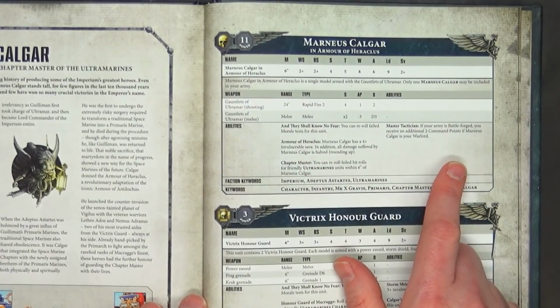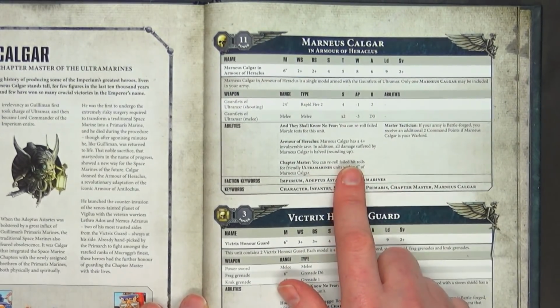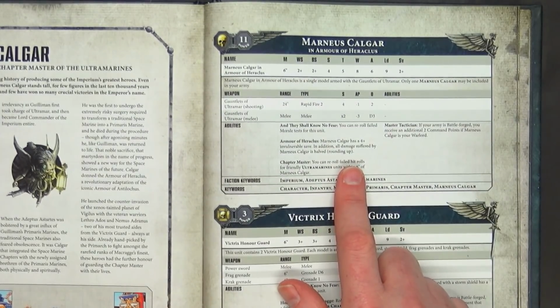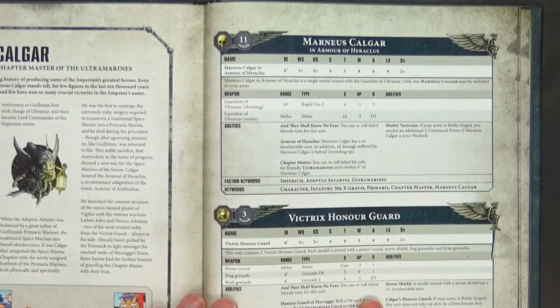Master Tactician, he's going to give you extra command points. Remember, Robbie G gives you 3, and then his armor has a 4-up invulnerable, and all damage done to him is halved, rounding up, which is pretty good. You can also reroll failed morale tests for this unit. Okay. Well, either way, he's got a pretty good stat line.